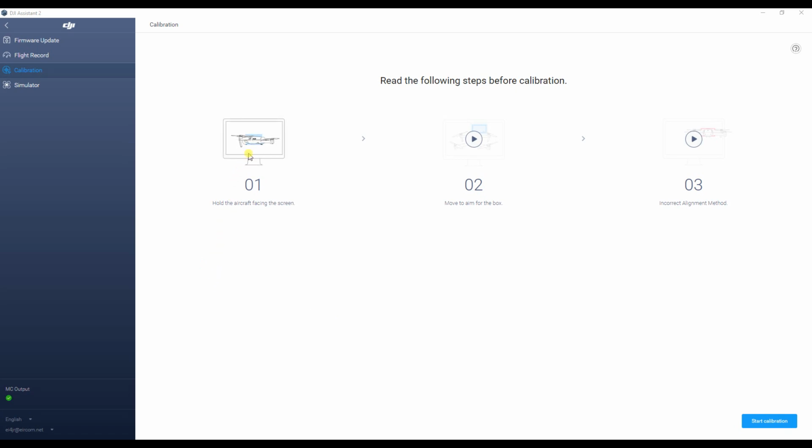You can see here that the software tells you how, in 3 easy steps, to position the craft while you're doing your calibrations, and a third step shows you how not to. Moving the craft up and down, left and right will fail the calibration, but I will show you how this is done properly by tilting the craft.